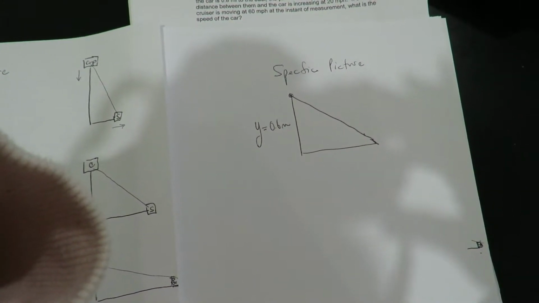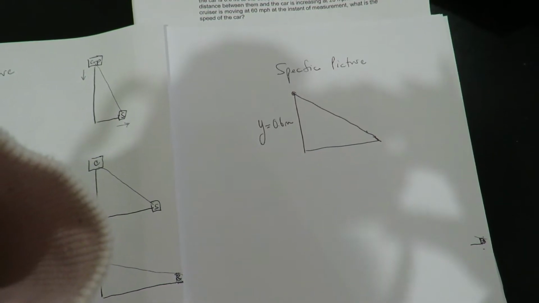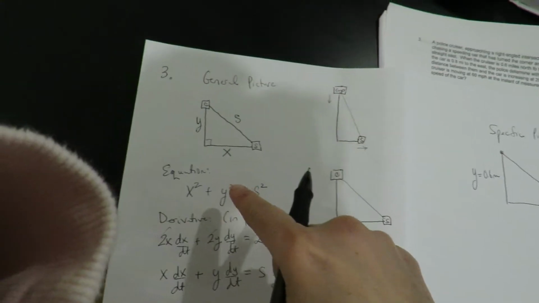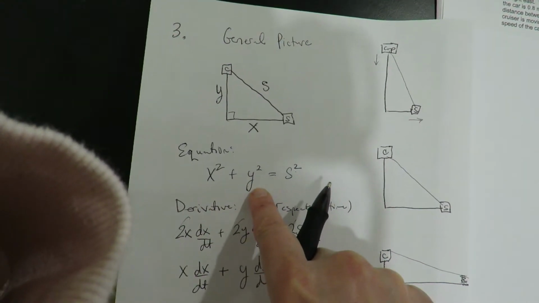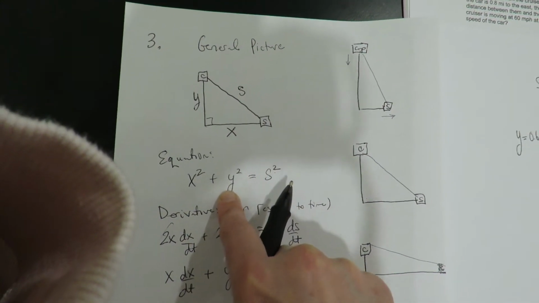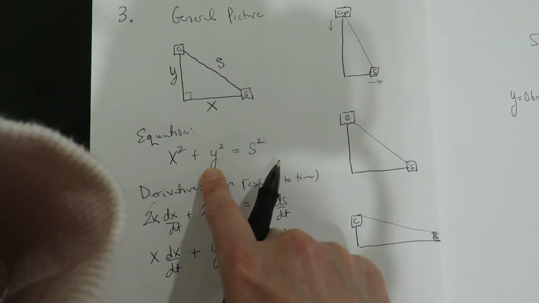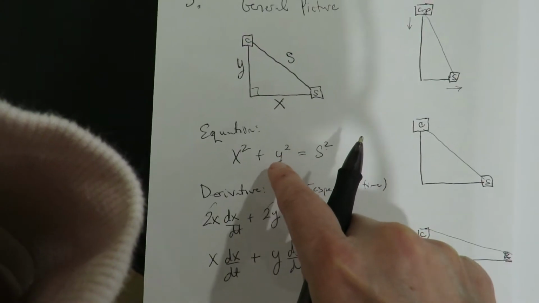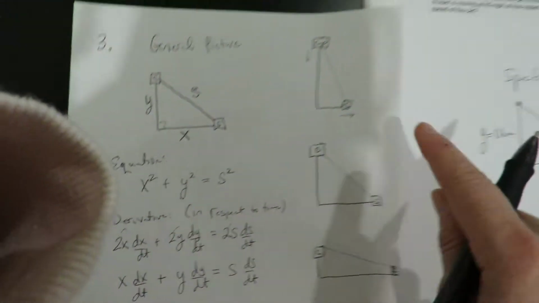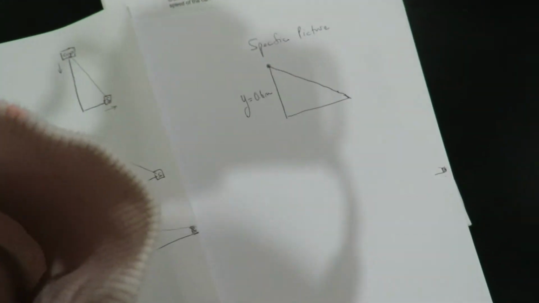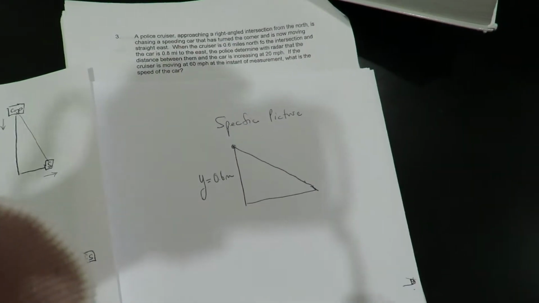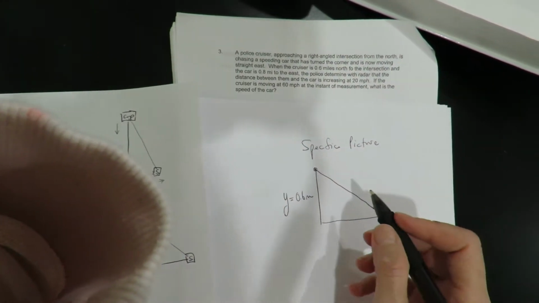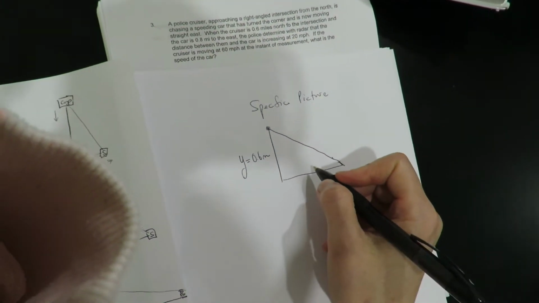If you say that that is always 0.6 miles, you're saying that the cop is sitting there and he's not moving. Okay, do not put 0.6 into the beginning. If you put it into the beginning, you're saying that it's always 0.6. Don't do that, right? Because you want to say it's always changing. That's why you put a variable, because it's always changing. It's only 0.6 at this moment.